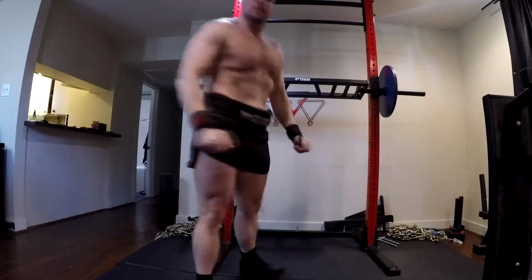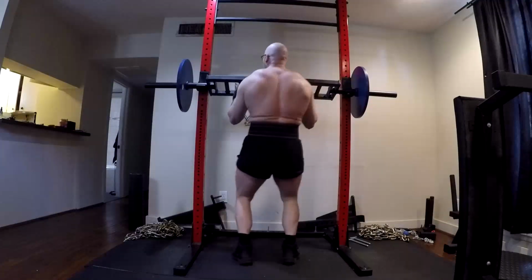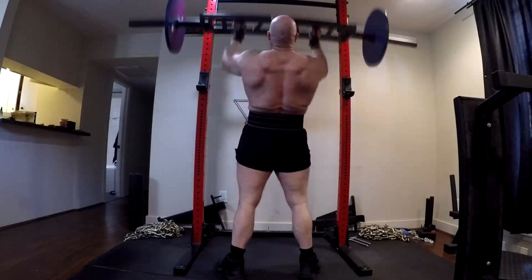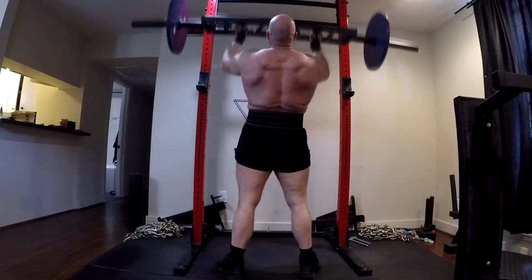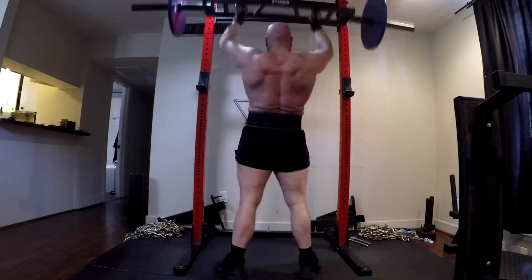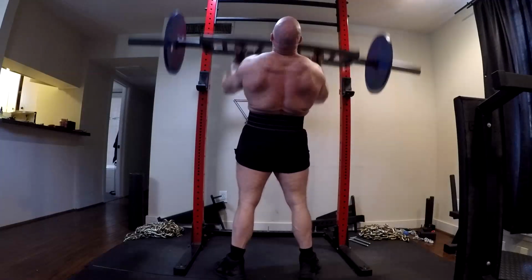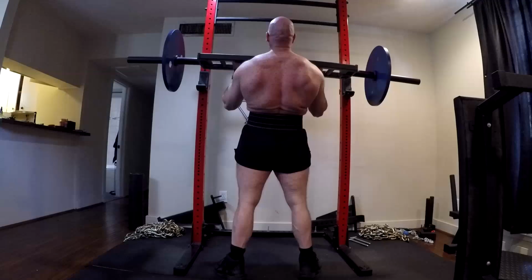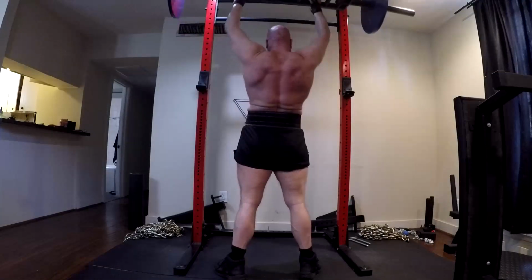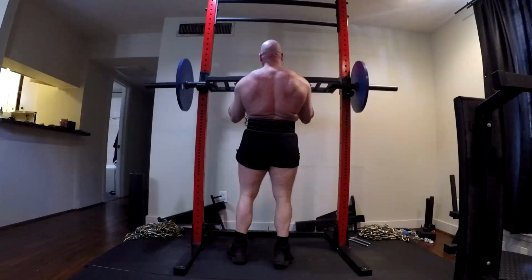And people need to remember that. Advanced lifters do not get hurt for the reasons that people think they do. In other words, doing heavy lifting, it's not the heavy lifting that usually hurts advanced lifters. And a lot of people don't understand that. A training max very rarely injures you as an advanced lifter unless there are specific drugs involved. It very rarely injures you. It's your volume work that injures you. It's fatigue, accumulating fatigue, that injures you.